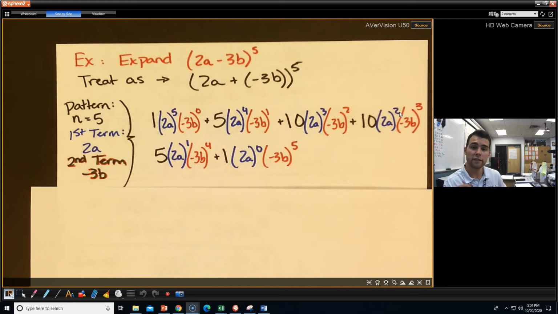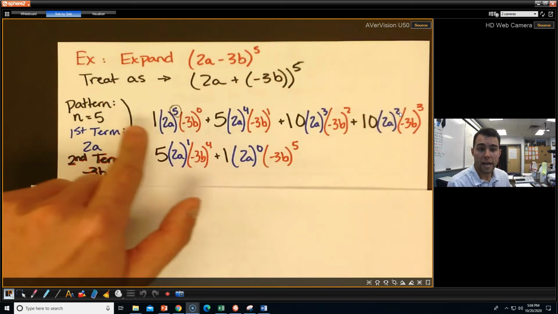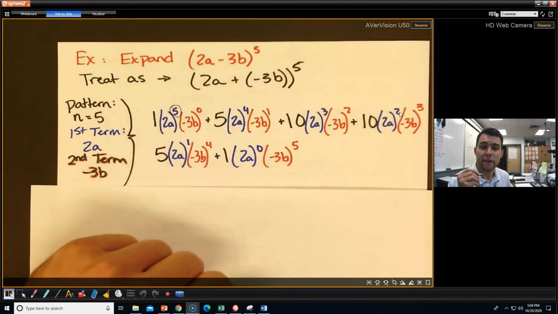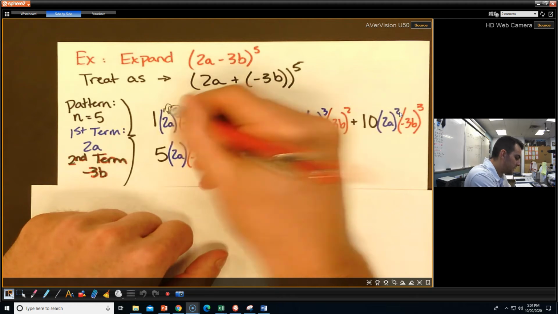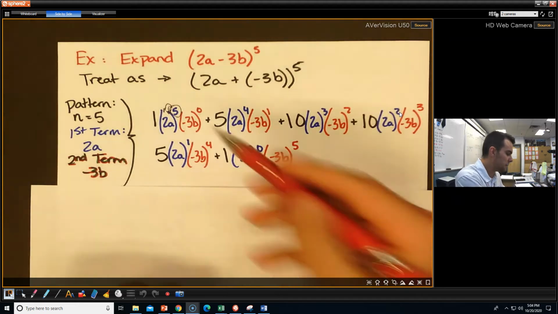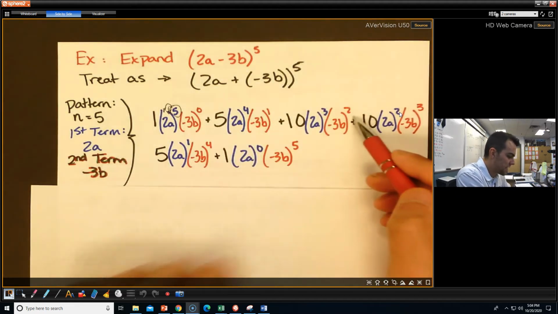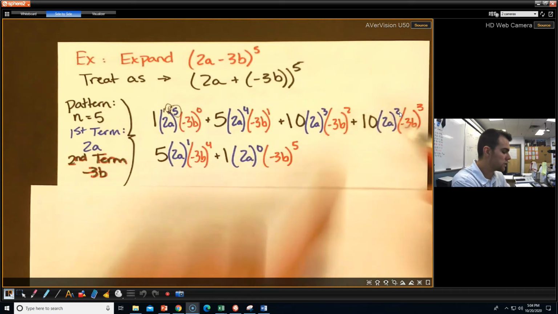Now, here's where things might get a little trickier. You need to recall that if I have something like 2a raised to the fifth power, that 5, that exponent, will go to the 2 and the a. So it's 2 to the fifth times a to the fifth. Okay, so when we're simplifying this, that exponent goes to both. Same with this second power and this negative 3b. The second power goes to the negative 3. It also goes to the b.